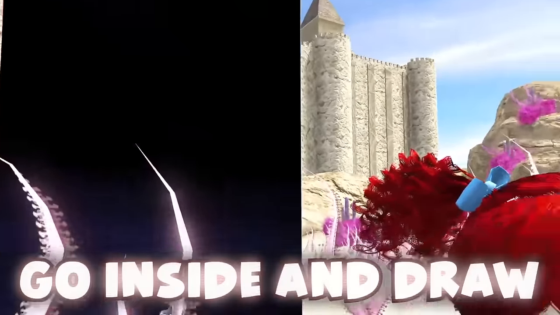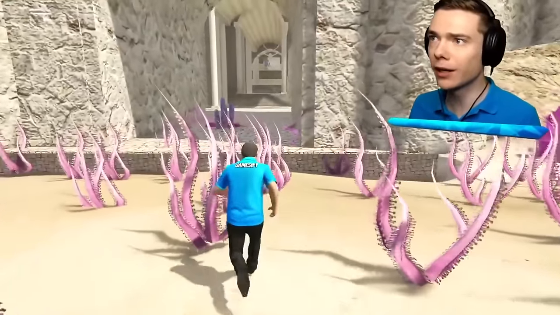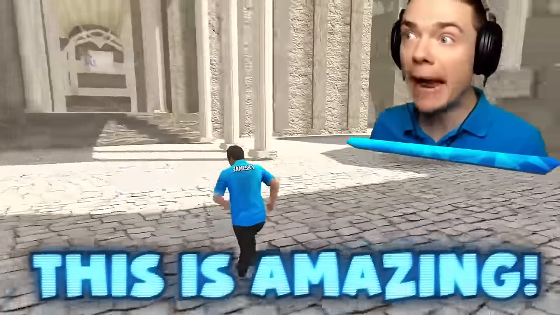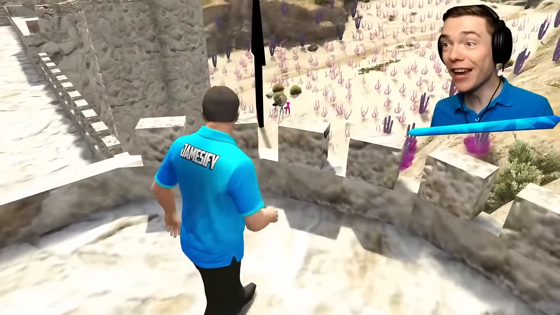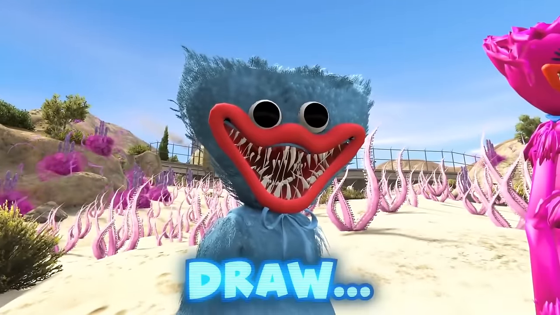Quickly, James. Go inside. Draw Mommy Longlegs. What do you mean? Oh, that's so weird. All right, you know what? We're gonna get into this castle. Wait, what? Oh, this is amazing. Now, we gotta draw Mommy Longlegs somewhere here. Yo, look at this. Hey, dudes, up here. I'm all the way on top of the castle.